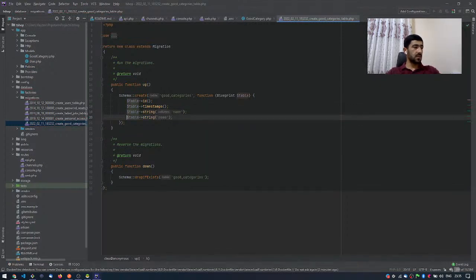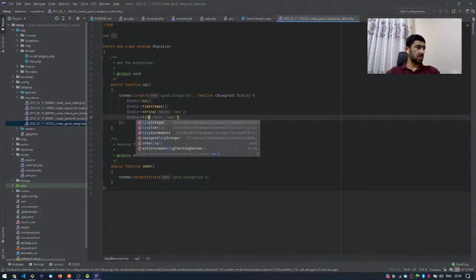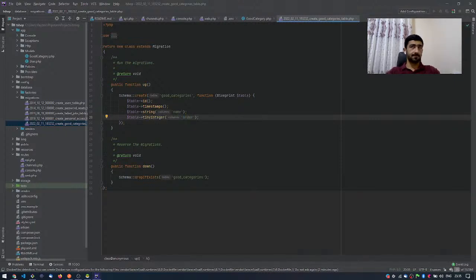It doesn't have a default value either. And we have a tiny int parameter for ordering. But as you know, order is an SQL reserved word. That's why let's use order_num.